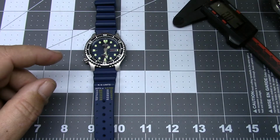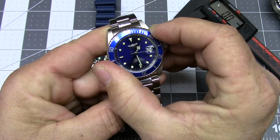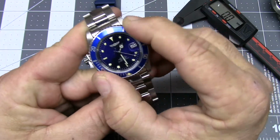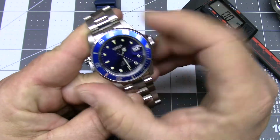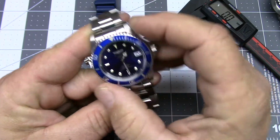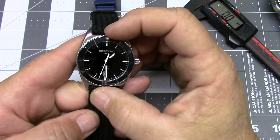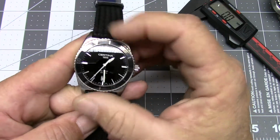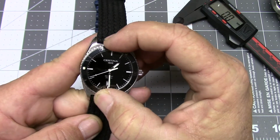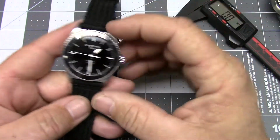I've seen better bezel actions, even on some cheap watches like the Invicta Pro Diver. This has a very nice, very positive, and this is 120 clicks. It just feels like it's got a lot less play in it than the Citizen Promaster. Of course, you would expect something like the Certina DS First Ceramic to have a nice movement to the bezel, and it does. This is also a 120 click bezel, although this is actually a bit mushier than the Invicta, believe it or not.